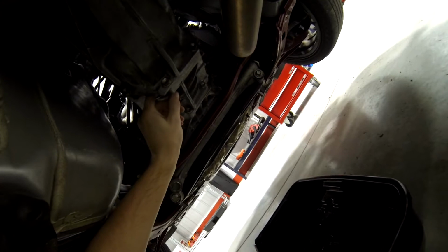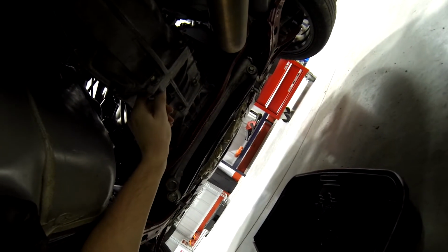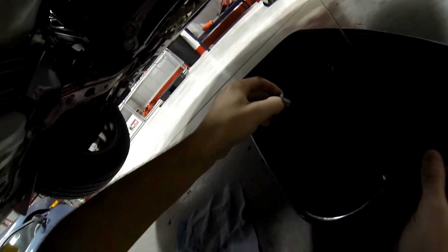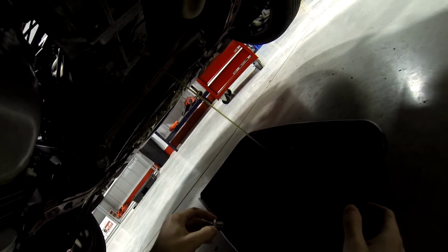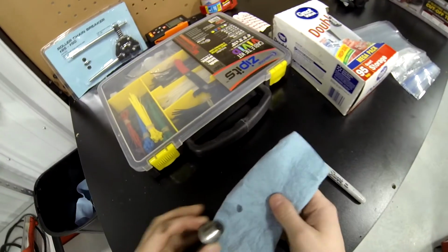Just pisses me off because I just put this stuff in here when I changed the clutch maybe 1,000 miles ago. It's a good selling point. Brand new clutch, blown engine. Ooh, ooh. Forgot it's got a little temperament. Ooh, that doesn't look good. Let's take a look at that in the light. Ooh, that smells. That does not look good.